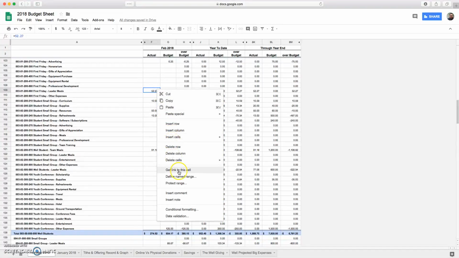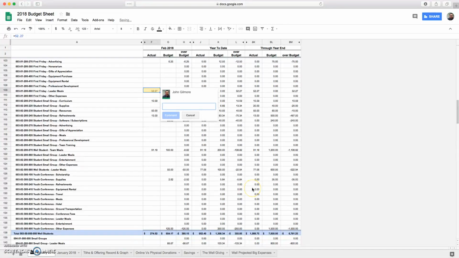If you want, you can just go down to insert comment and just say, hey, what is this charge? And then when you add that in there, obviously I'll get notification of that, and then I can send you the information. Now keep in mind, if everybody's commenting in this document, everybody might be getting notifications about that. So I would only put it in there if you need to put a qualifying statement or ask a specific question about something. If you need reports specific to each line item in your budget, just email me and let me know, and I can get that to you.